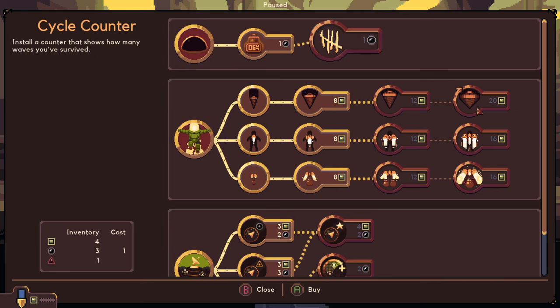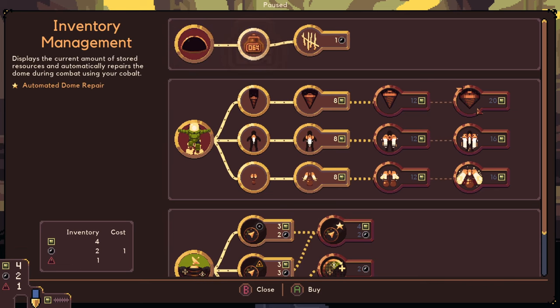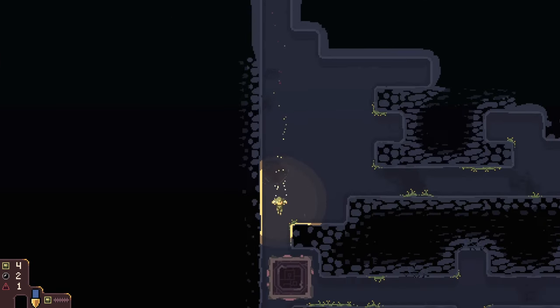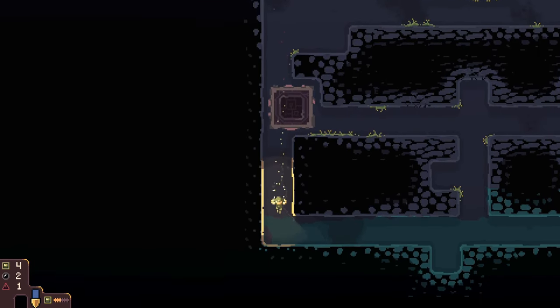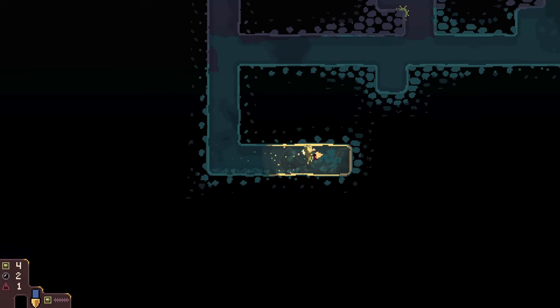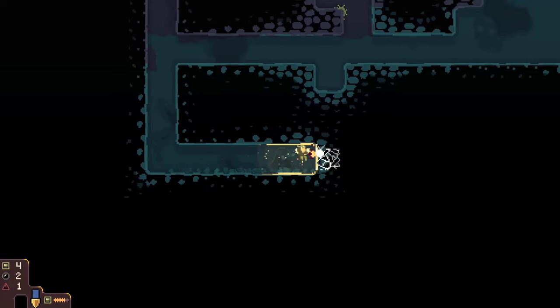Did I not get the resource thing? Oh, no, I needed the water for the resource thing. Now I can see what we have. Nice, I like. We're not going to be using any cobalt, because I don't think we're going to need to. The simple fact that we're not going to be being attacked changes a lot of things.